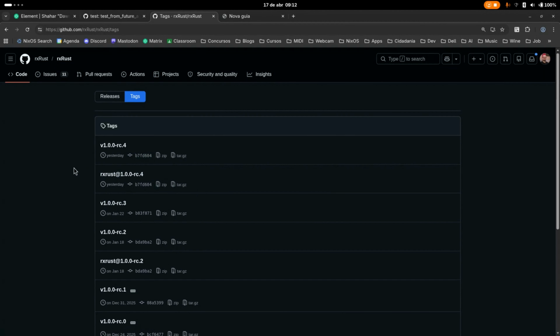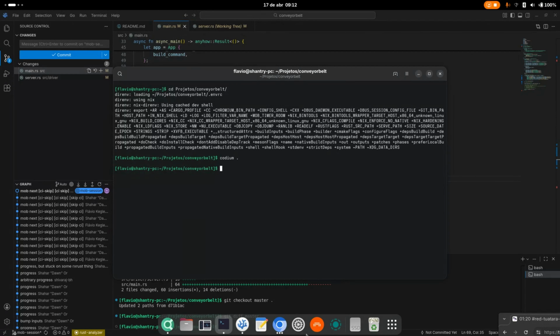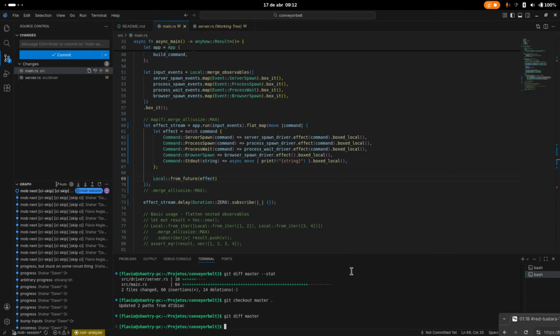Interesting. Why do they have both this and that? Anyway, let's issue a command: cargo update rxrust. I believe that would do the trick. Maybe.